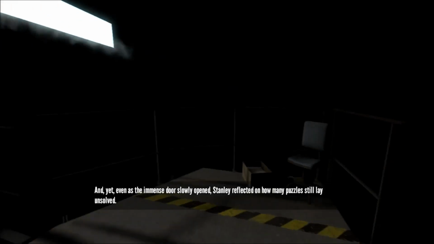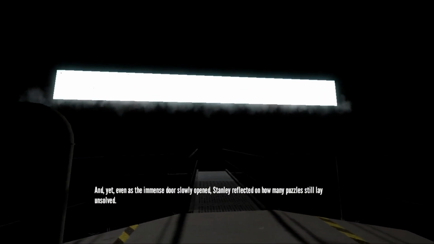Blackness, and a rising chill of uncertainty. Was it over? Yes! He had won! He had defeated the machine, unshackled himself from someone else's command. Freedom was mere moments away. And yet, even as the immense door slowly opened, Stanley reflected on how many puzzles still lay unsolved.